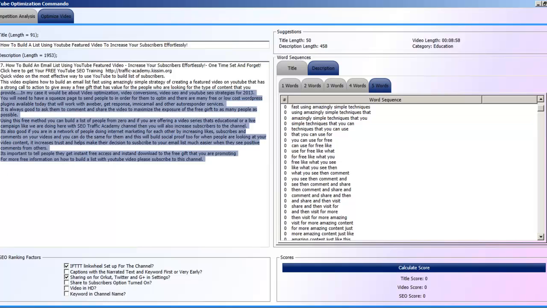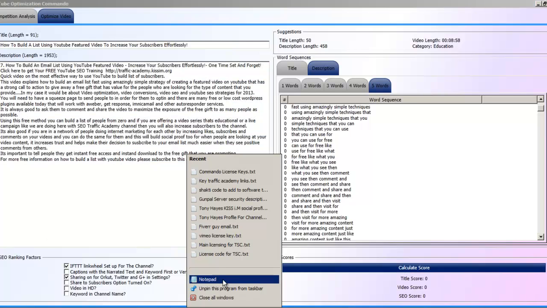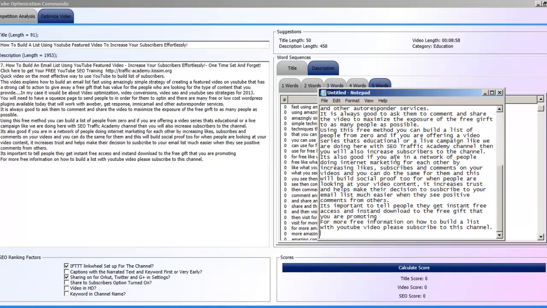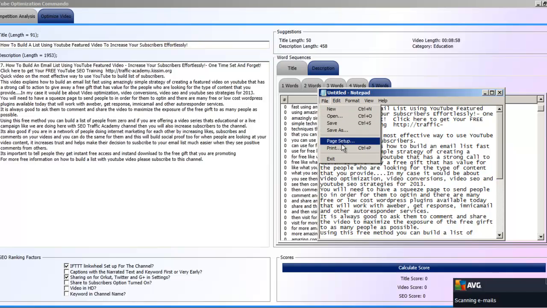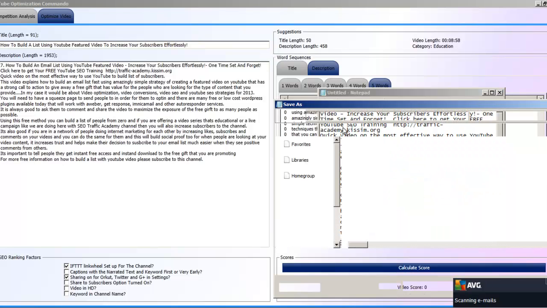And what I'm going to do as well is I'm just going to copy this, and I'm going to put it into a notepad file. And we're actually going to use this for the captions as well. I want to try using this for the captions, whatever's in the description. Something I haven't done before, just an idea I had. I might have seen it somewhere else, I don't honestly remember, but it's worth trying anyway. You can always remove it later.